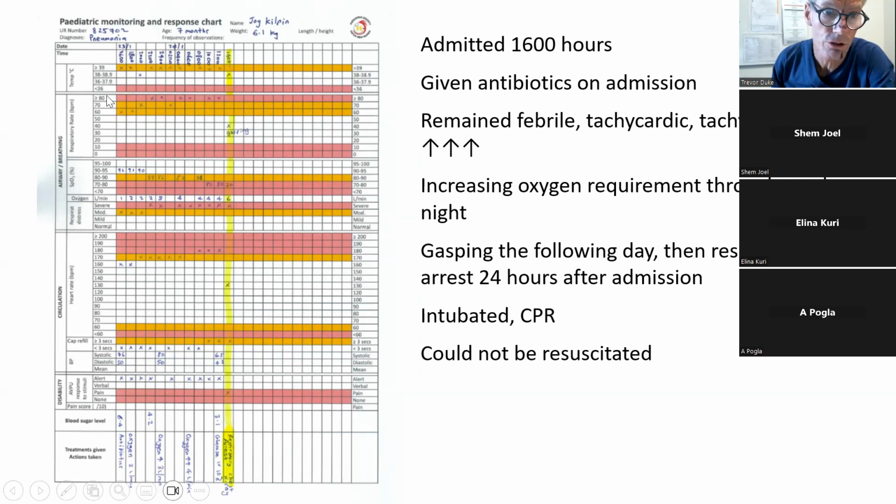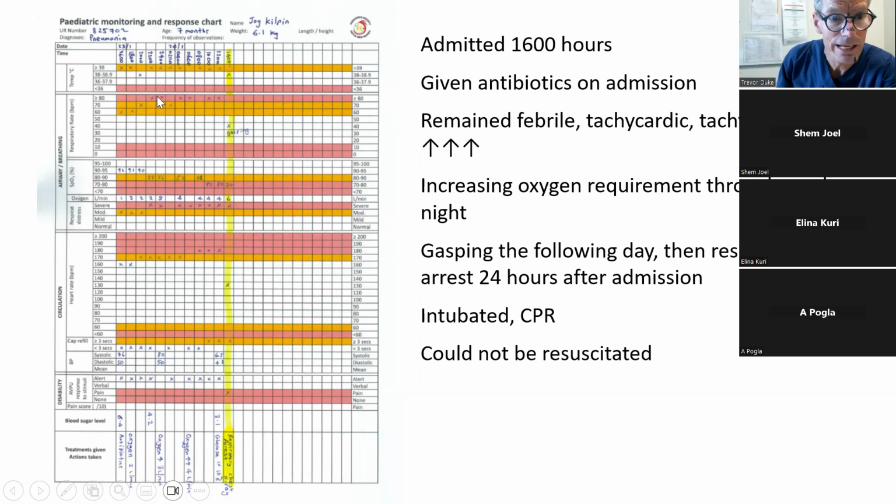And I want you to look at her monitoring and response chart. This is her breathing rate, and you can see when she started, I'll just orientate you to this. The white squares are the normal range. The orange squares are a warning. It's things are not going so well, and the red squares, the red parts of the graph, that's the danger signs or emergency signs. A child's in the emergency range, and you can see that Joy's respiratory rate has gone up considerably in the first.